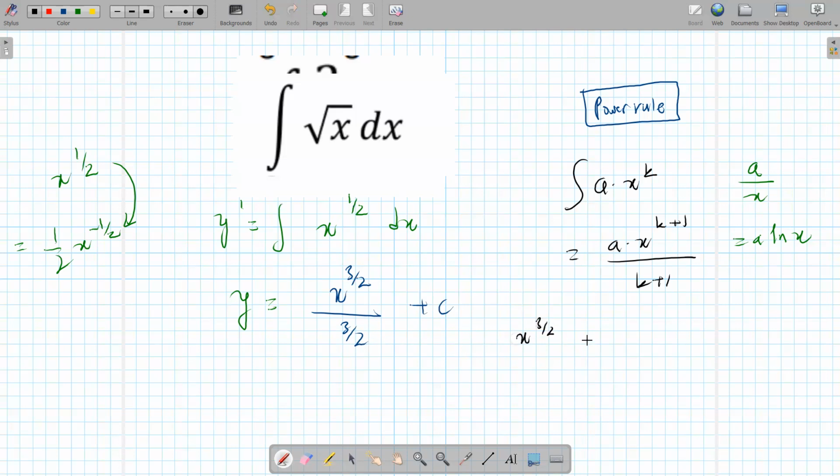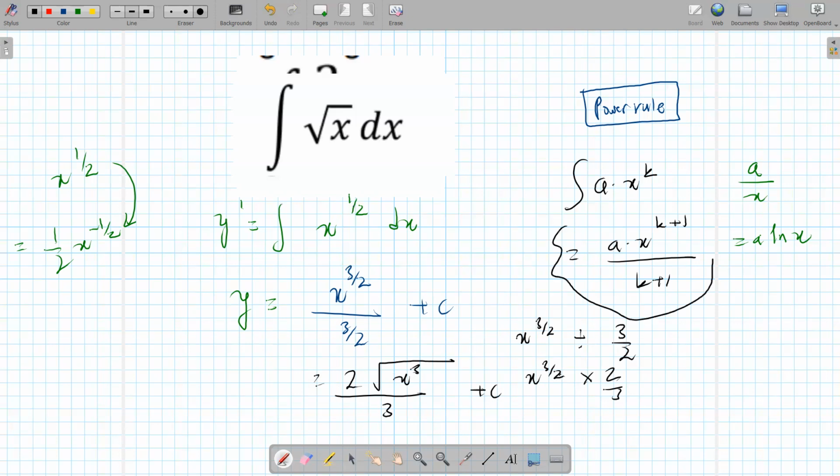So this is the same thing as x to the power 3 over 2 divided by 3 over 2, right? And you can change that into times 2 over 3. Yeah, so that's right. It's going to go to the top. I messed up the notation here. So it's going to be 2 x to the power of 3 over 2. Look at this. This 2 is your square root, and then x cubed, and then you have a 3 down here, plus c. And that's a little bit cleaner. Okay, and that will be the final step. You can't go further from this. Cool?